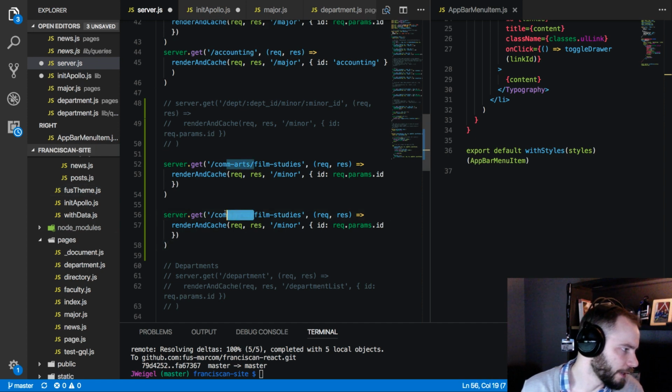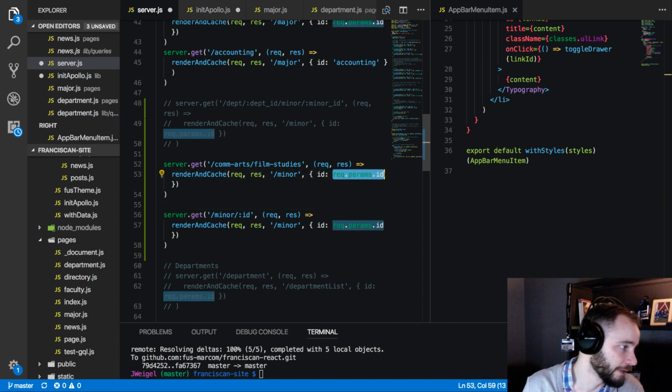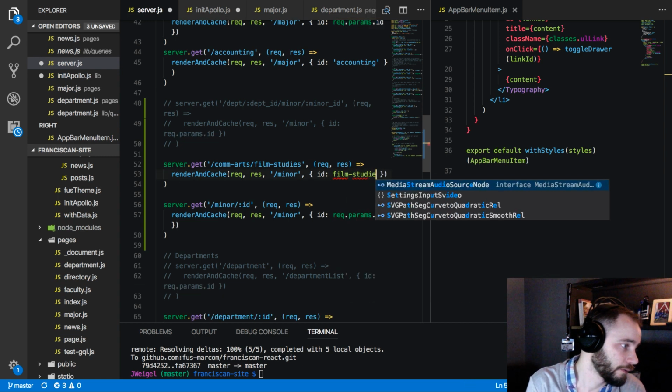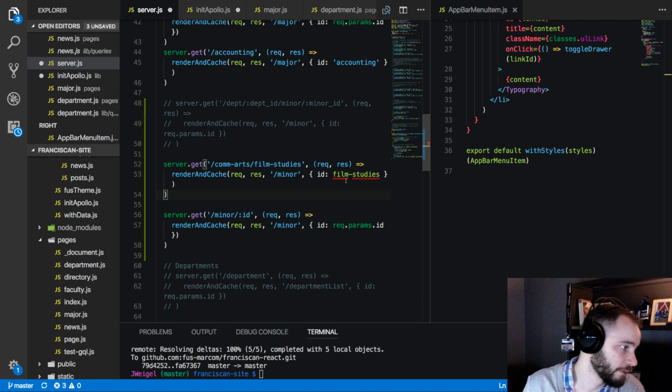I will have this minor and then our ID, and that is going to send it to the component that's minor. But then we'll also have this sort of thing. It's going to send that to the component that's minor, but then we're going to manually give it the ID of film studies, well, as a string.